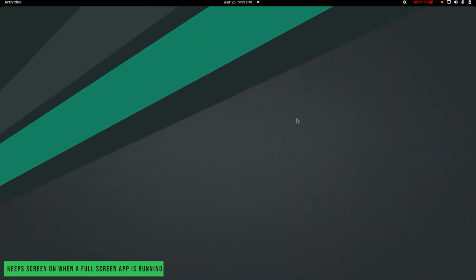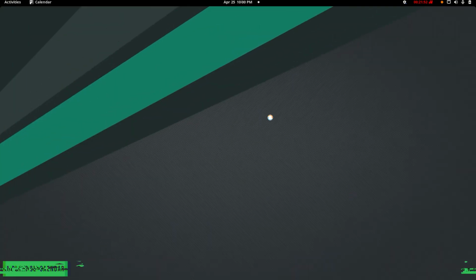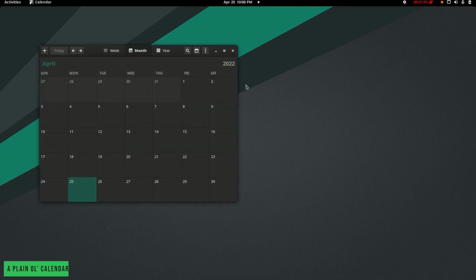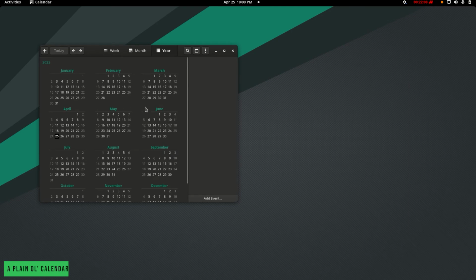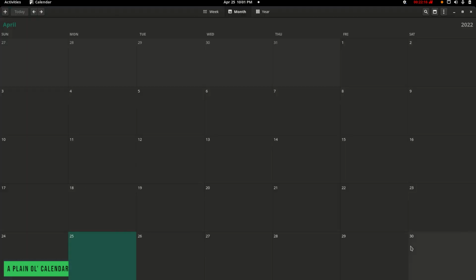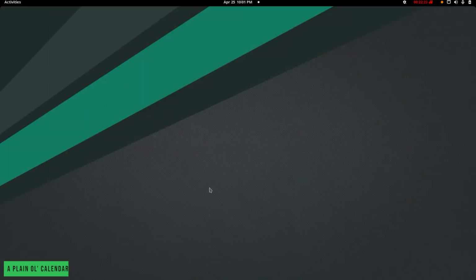Caffeine. Alright, now this basically is an application that prevents the computer from going to sleep. So if you want the screen to be on, then that's what Caffeine would be for. What else do we have here now? Calendar. Okay, this is your regular calendar. It gives you a weekly view, which I never like, and a yearly view, which is not bad. It should have been integrated with a lot more colors, but I think we can find a theme that should change this up to make it look a little bit better.